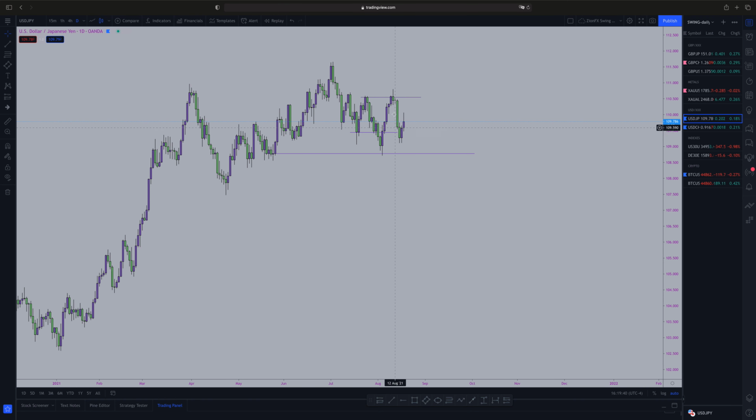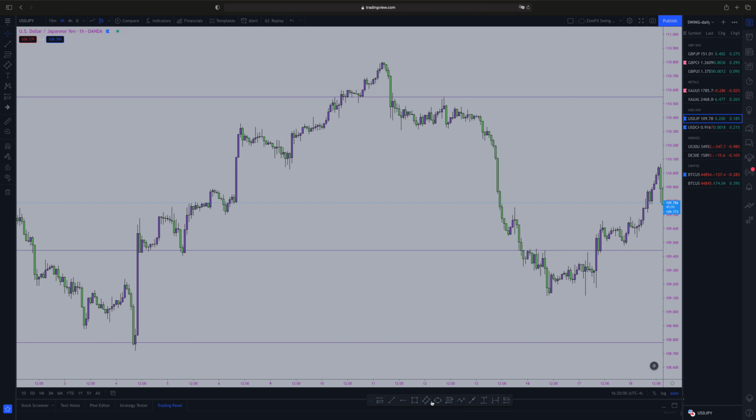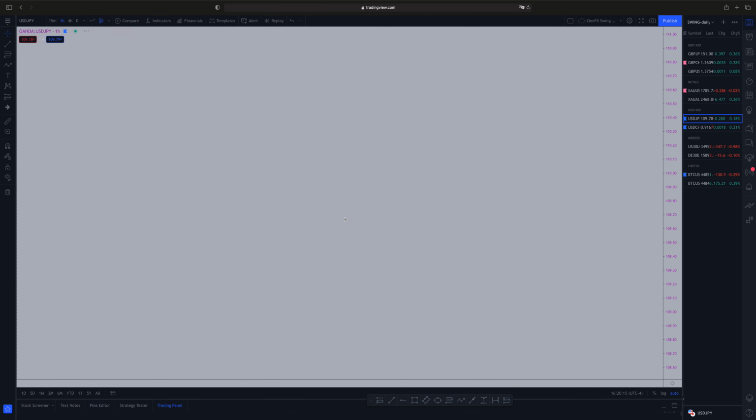Now, to catch this move down, it was literally the same thing. Let's draw this over. The same thing. So if I waited for the hourly to go into the uptrend to catch buys, what do you think I would have to do next? Literally the same exact thing. If the hourly is on an uptrend, you're literally just waiting until the 1 hour time frame goes onto a downturn. And that's exactly what it did.